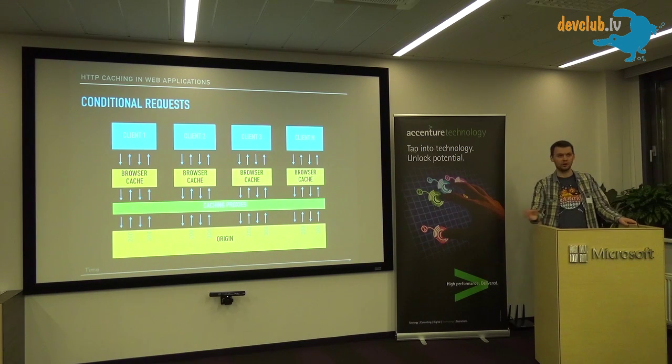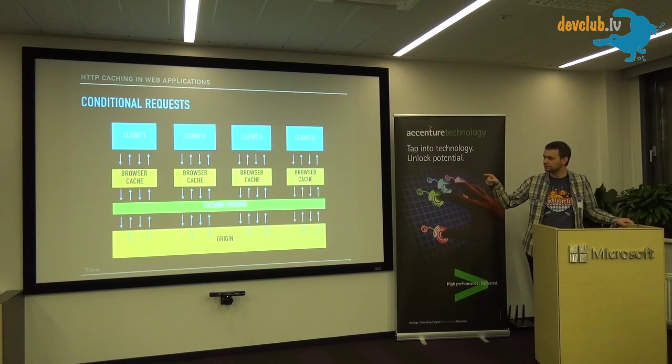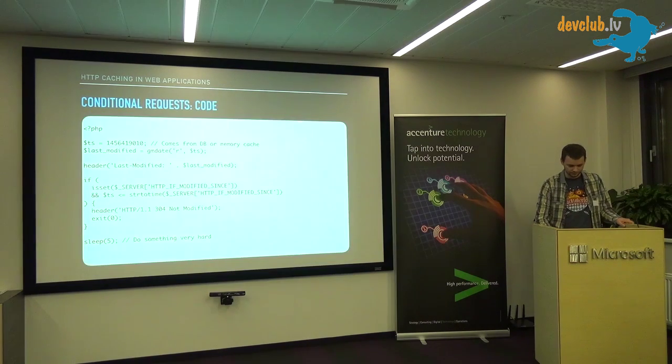So 200 means okay, it's the classical response status in the HTTP protocol. 304 in turn is actually called 304 Not Modified, and it means that the content you are requesting has not been modified. So I'm not going to send you any content in the body. There is no body on a 304. And I will give you a code example and some curl examples. But the idea here is, actually let's just go through the examples.